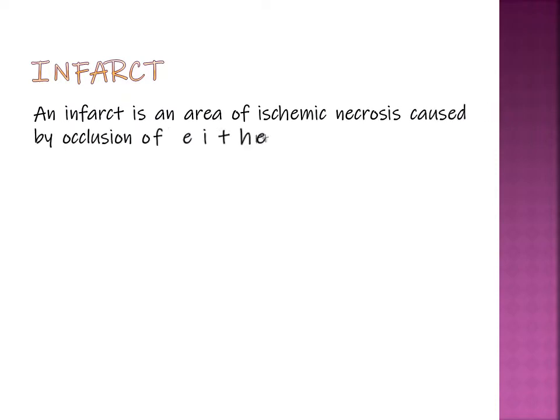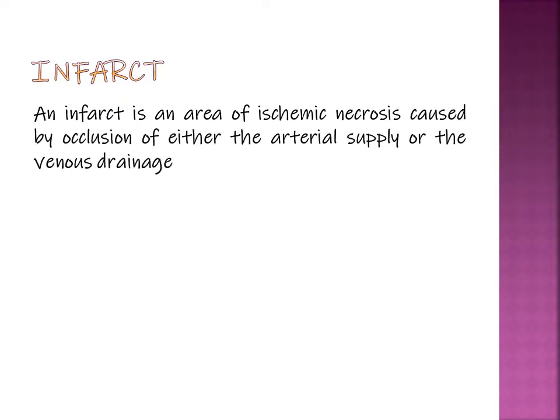This slide shows the definition of infarct. It is again important from your OSPE point of view. So here is the definition. An infarct is an area of ischemic necrosis that is caused by occlusion of either the arterial supply or the venous drainage. So this is the exact definition of infarct, and as I already told you, it is important from the OSPE point of view.